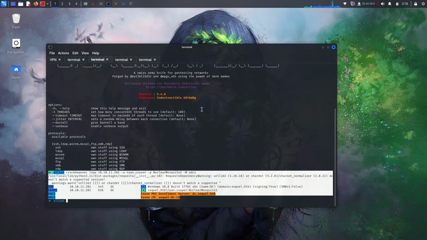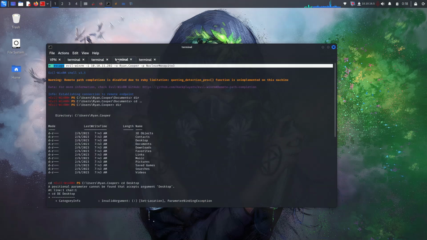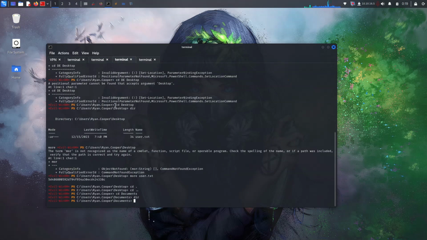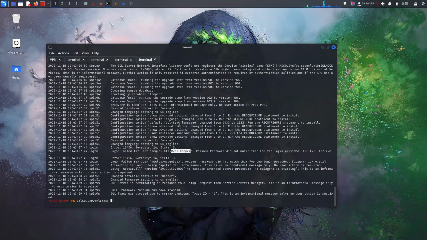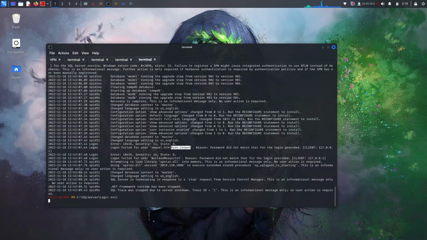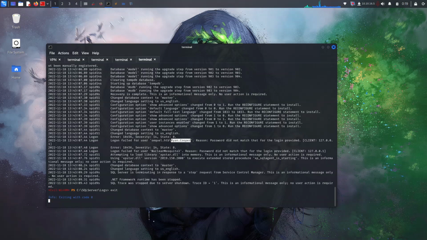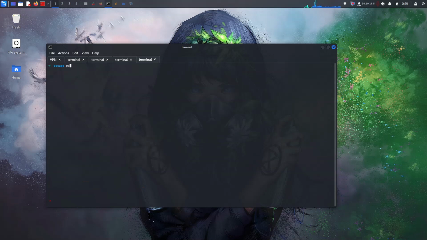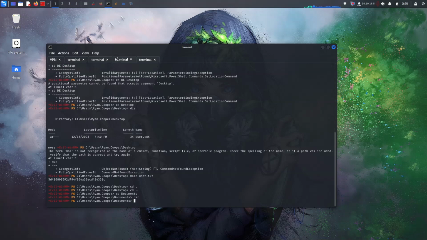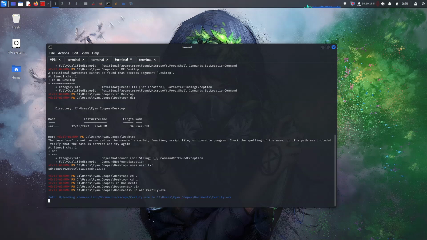So can we just try the Certify.exe file here? I wonder. Okay, we can try exit here, then scp and go to opt, Certify.exe file, and let me upload it and try here if there is Certify.